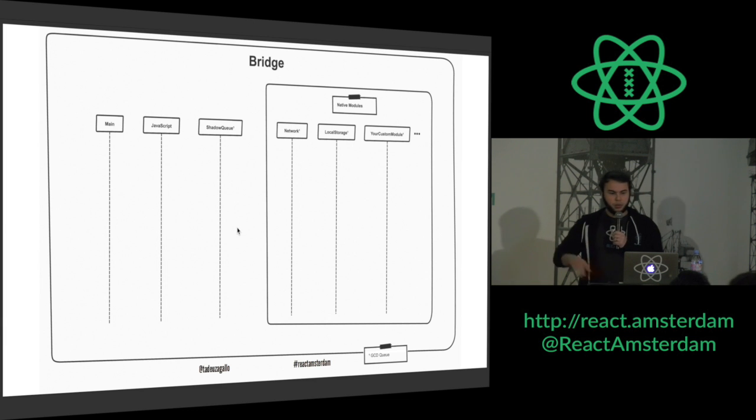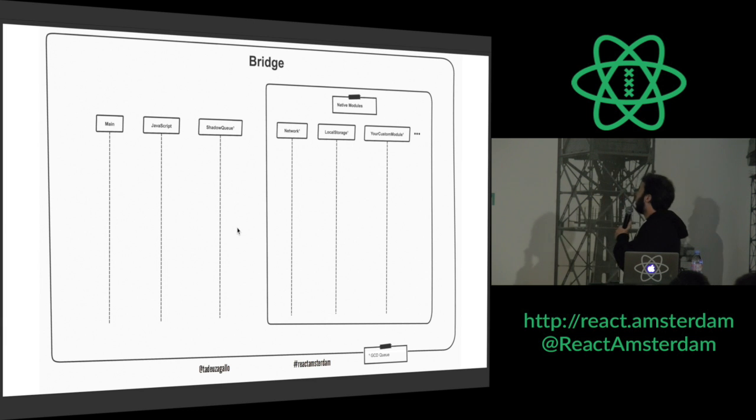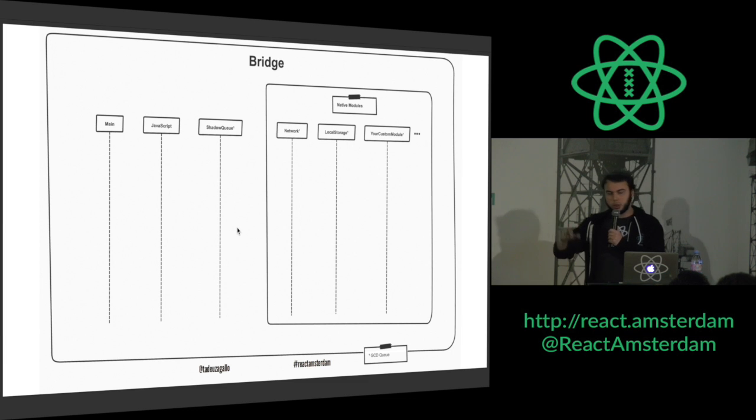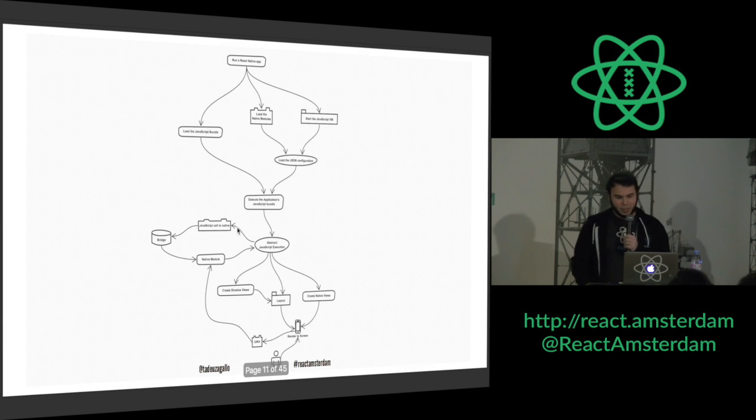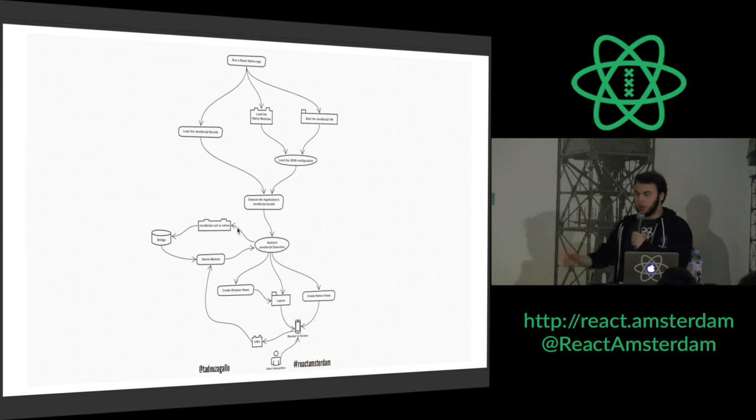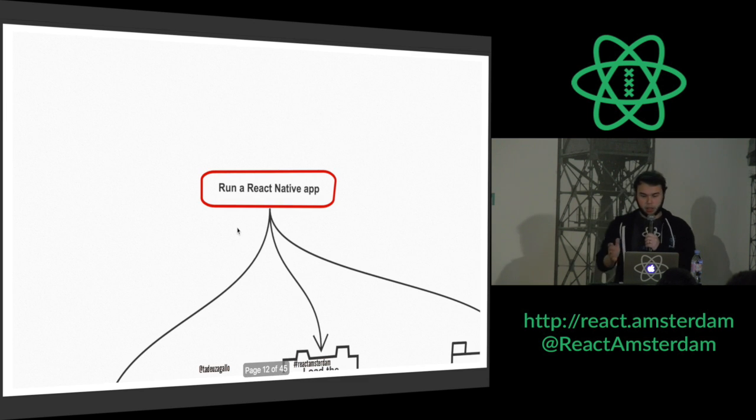So there are the ones that are marked that are actually queues. Queues are built into iOS and they're thread pools. They can be smarter and create and destroy threads on demand. That's not too important, just to know that that's how the execution is separated. And now we can go back to the graph.